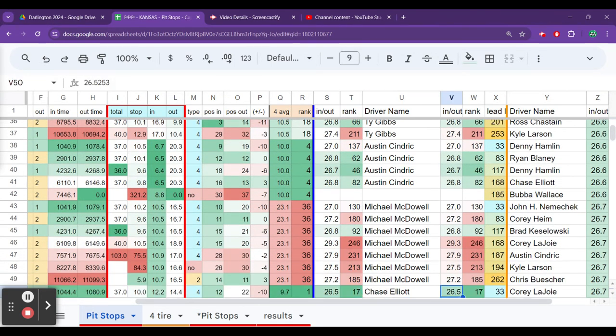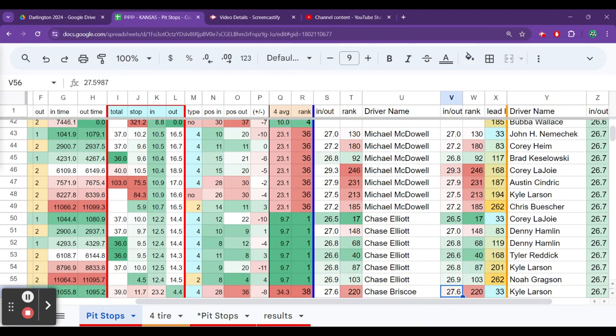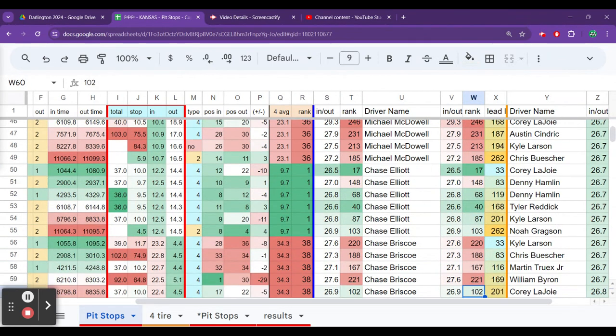McDowell, not really getting in. And I wonder if sometimes maybe his road course background has helped him with pit stops. I don't know. Maybe I'm reading too much. McDowell, not a good day overall. Chase Elliott, fast pit crew. Pretty good getting him in and out here. Not the super best stall.